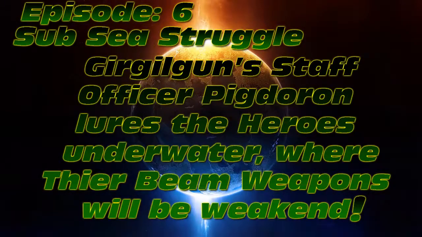Episode 6, Subsea Struggle. Gear Gugan, Staff Officer Pink Doron, lowers the heroes underwater, where their beam weapons will be weakened.